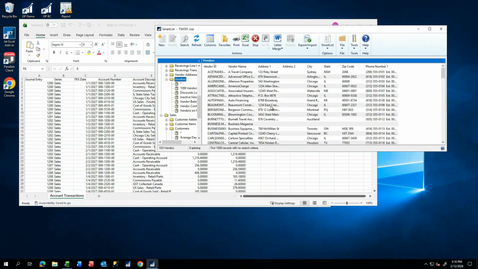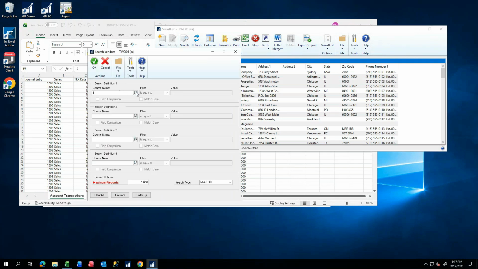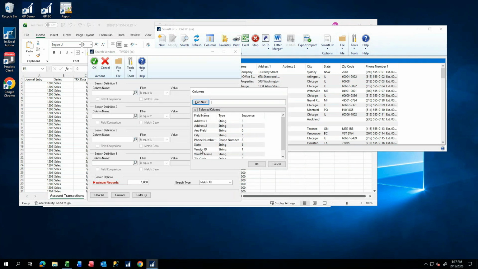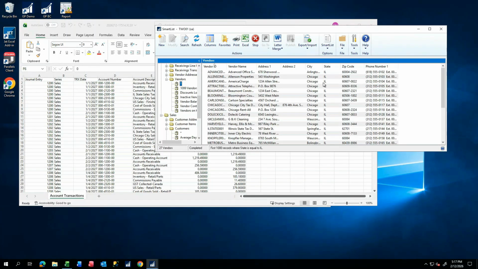There we are. That's a very interesting little piece. So there's the vendor list inside here. And if I wanted to add, I've got the city already listed here when I dump it out to Excel. But I can go into here and I can say, give me all of my states that are Illinois, like so. There we are. And that just gives me a filter. And that's the same as what I get when I'm in Business Central.